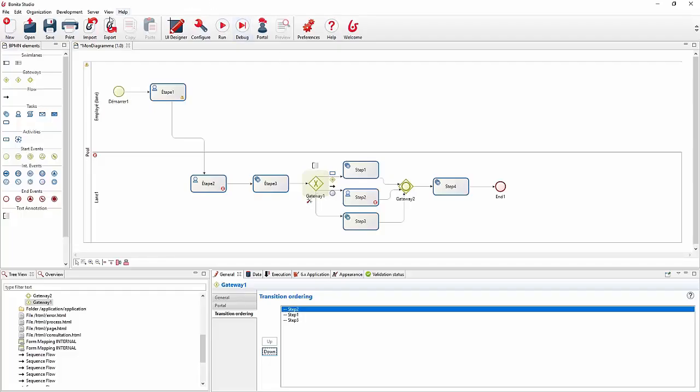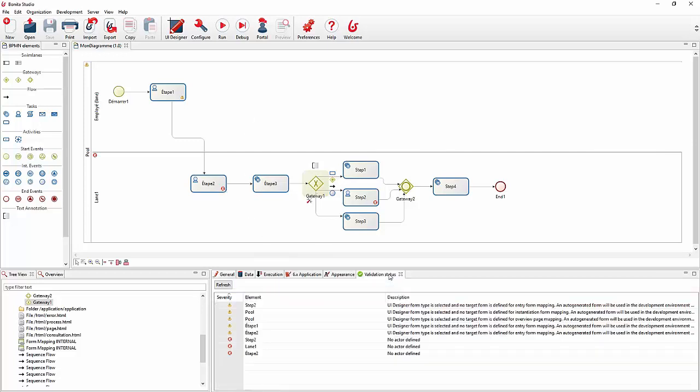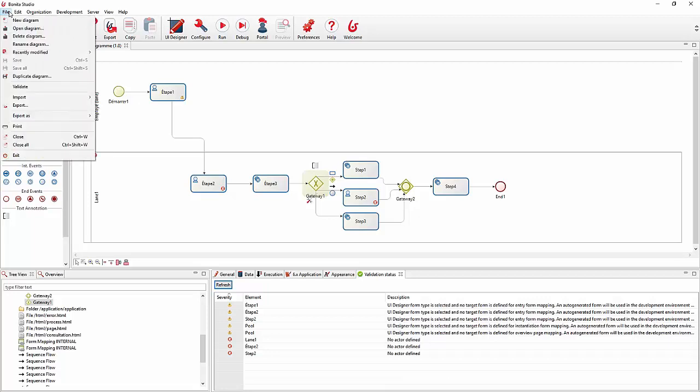Just one quick tip. In Bonita Studio, remember to click the save button to make sure that you don't lose your work in case you have any crash on your system. Also for the validation, as I said, you need to go in this tab and click refresh to make sure that the validation is up to date. If you fix an error and you still see it, just click on refresh, it should disappear. You have access to the same feature in the File menu and Validate menu.